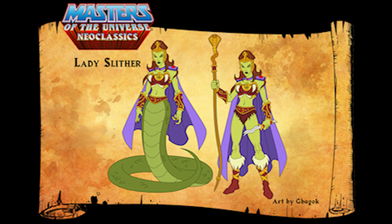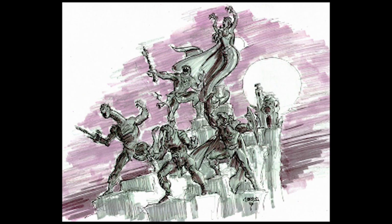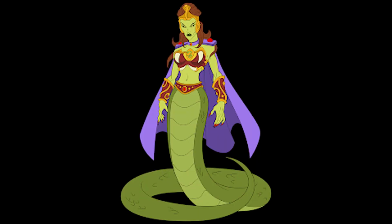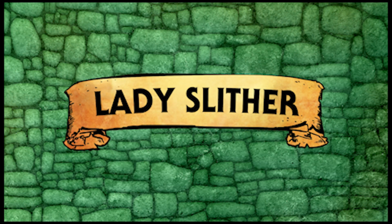So what do you think of Lady Slither? Do you want her in Classics? Do you prefer not to have newer characters and you want the 80s characters made first? To me, I think as long as the design looks cool and it fits in the world of Masters of the Universe, such as Lady Slither does, it's well worth including. So I would love to add Lady Slither to my collection officially.